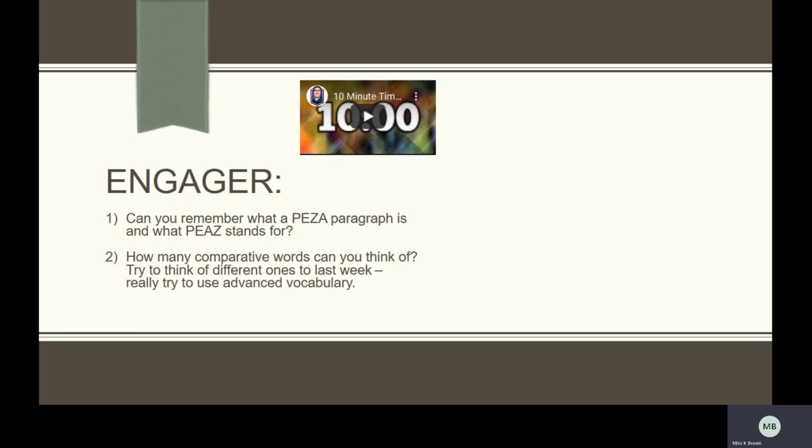Okay, don't make it too complicated, but just think about what gives a good impression to the examiner, what makes them confident that you know how to use the English language. Okay. So have a think about that. Please try and use different comparison words from the ones that you did last week. Okay, so 10 minutes now, 3 similarities and 3 different words that you can think of in as much advanced vocabulary as you can. Okay, 10 minutes, go.